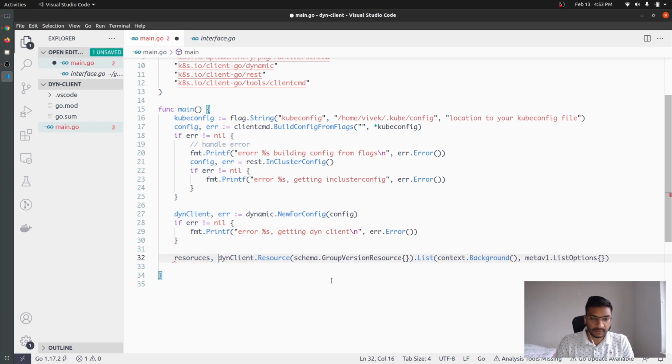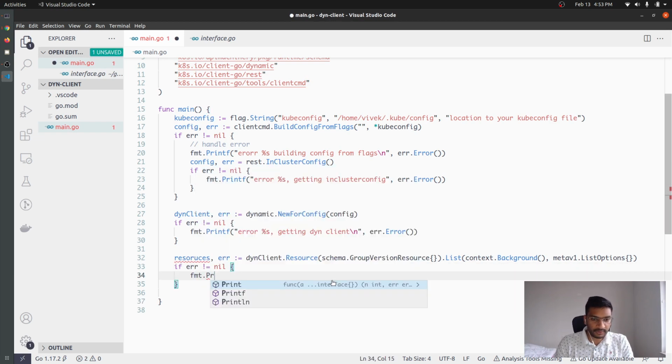Let's say resources, err equals to this. If err is not equals to nil, in that case fmt.Printf: error getting resource from dynamic client, and error is.